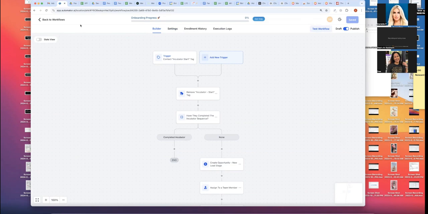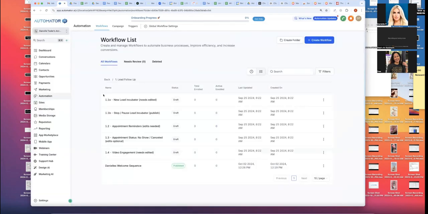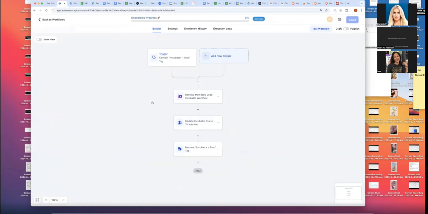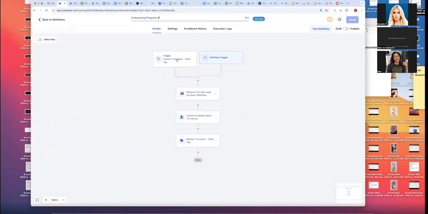So now that I have this one built and published, I would want to also make sure that I have this stop, pause, incubator published as well, because this is what will allow the function for any time you add the tag stop or start to actually pull them in and out of that.